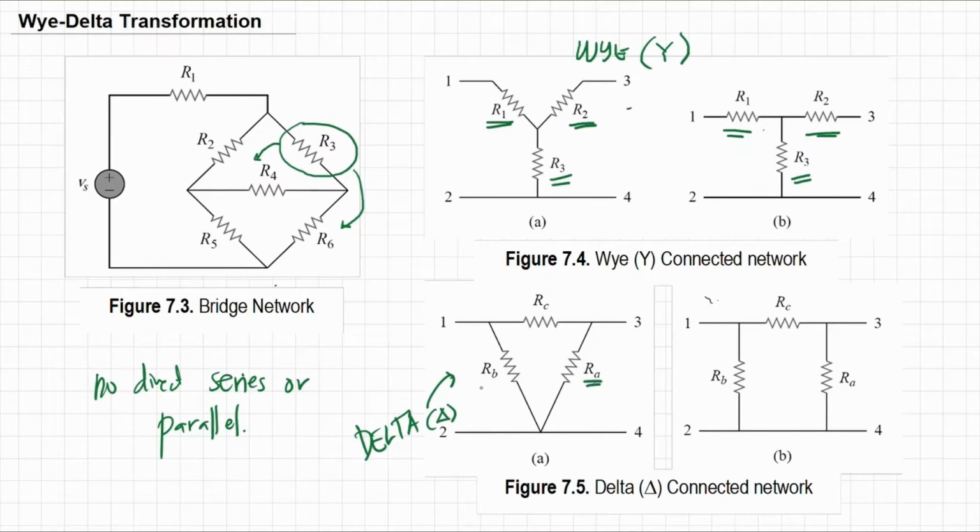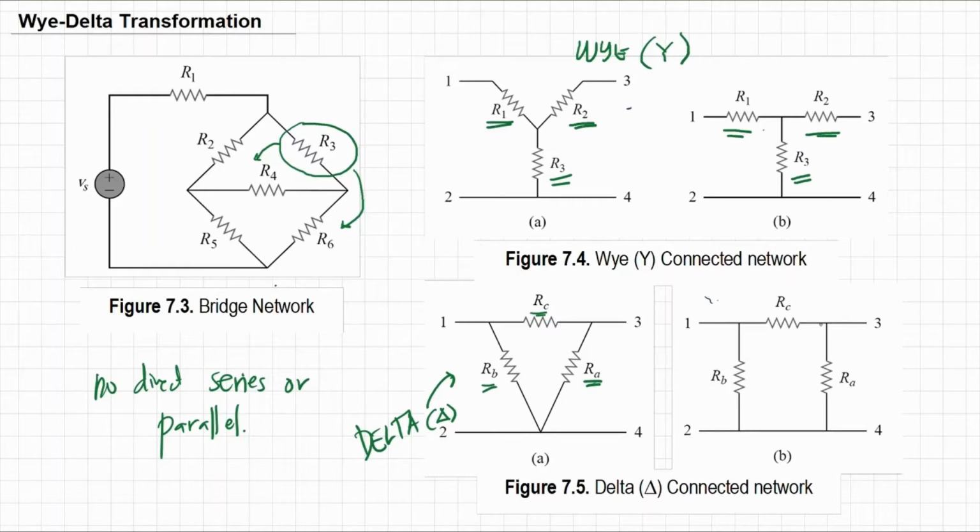For the delta connection, again, it is composed of three resistances. The figure shows RA, RB, and RC. It's called delta because it resembles the Greek letter delta, which is a triangle, no? So makita din natin yan. We can write it in an inverted triangle o kaya in a triangle shape or even in figure 7.5b that it resembles a rectangle but has three components. In this particular connection, we can observe that they should be connected like in a loop. So bawat isa sa kanila ay connected ang kanilang mga terminal sa isa't isa.